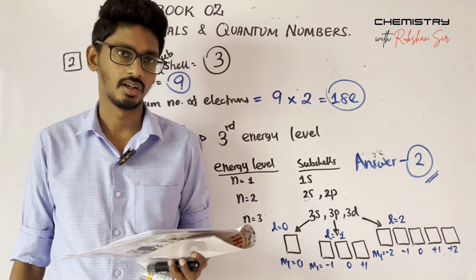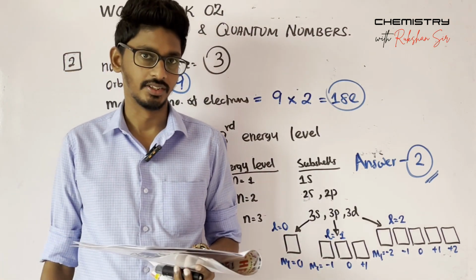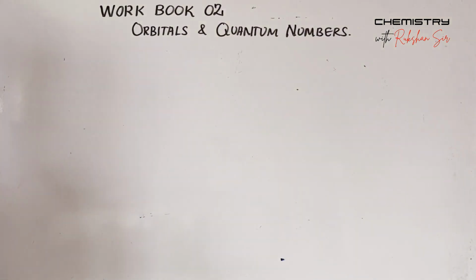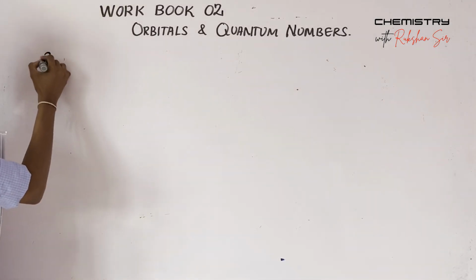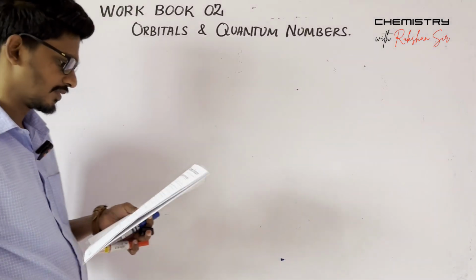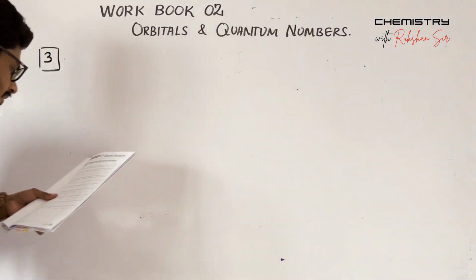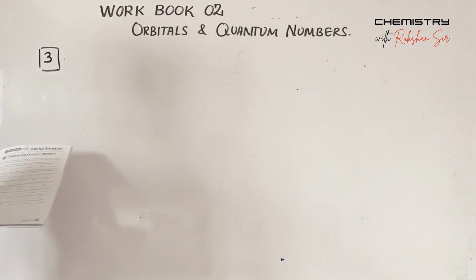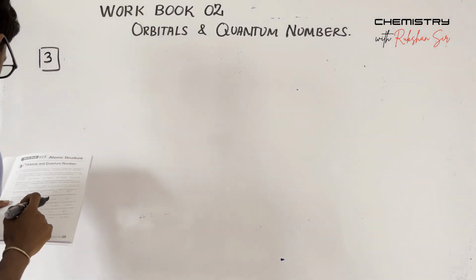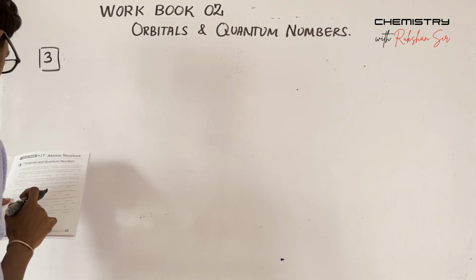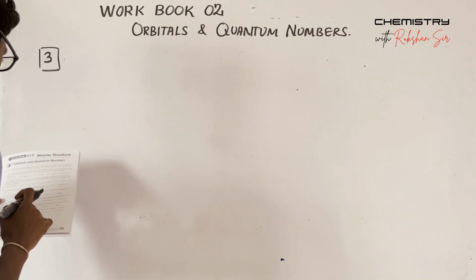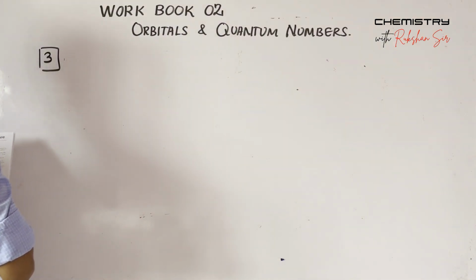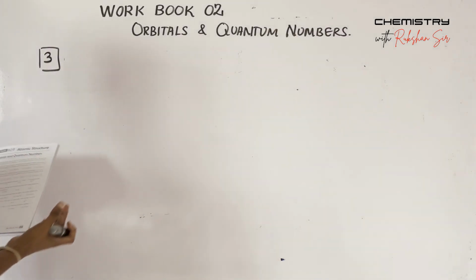Okay. Let's go to the third one then. This is question number 3. What does it say? It says the identity of an electron in an atom can be expressed using 4 quantum numbers: n, L, ml and ms. Identify which set of numbers given below is not acceptable as a set of quantum numbers for an electron in an atom. Not accepted, that is what they are asking.